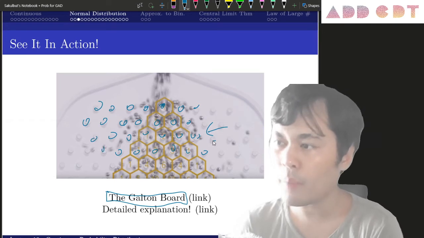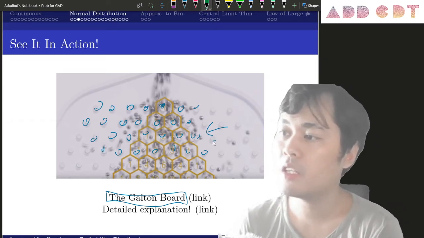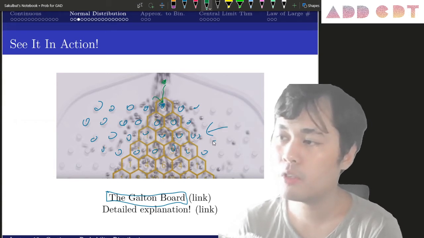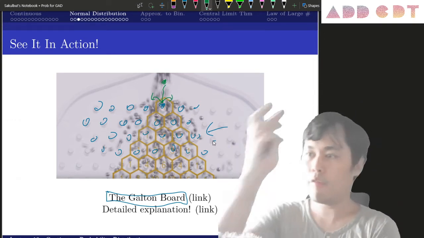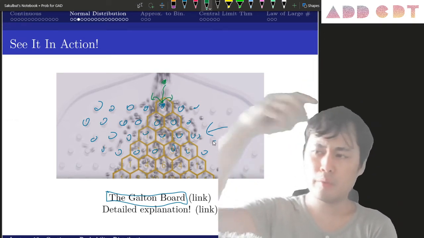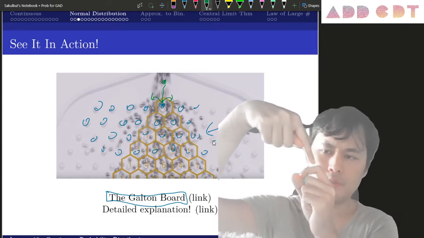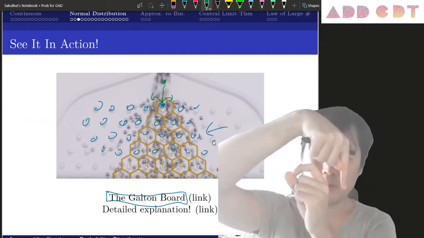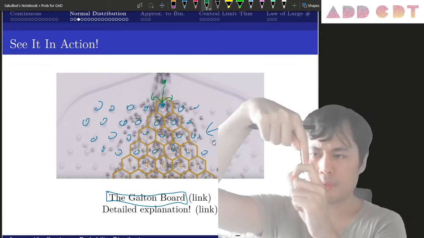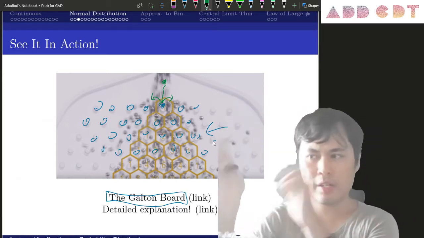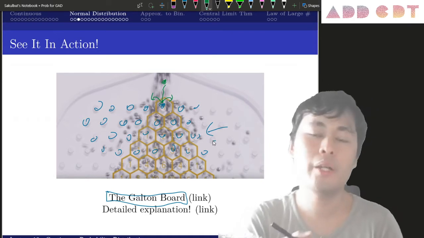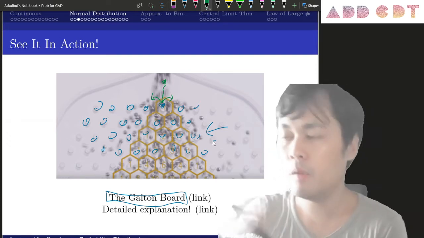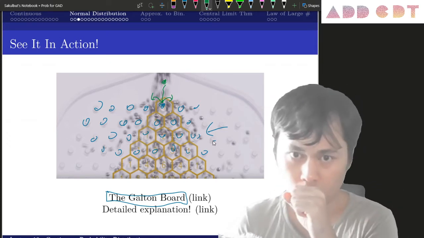If you drop a single ball and it hits a peg, it may bounce to the left or to the right. That's kind of random. If it drops slightly to the right, it's going to move to the right. If it drops slightly to the left, it's going to move to the left. Or maybe it bounces around, or maybe whatever. So you cannot predict the behavior of a single bead. It may move left or right, there's no way to say.